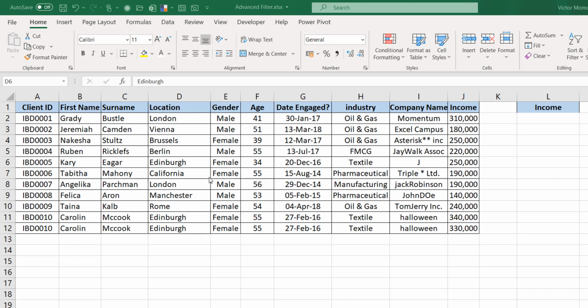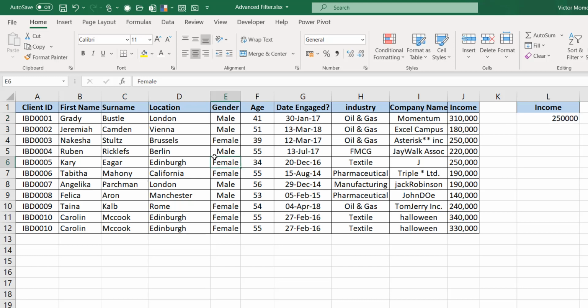So I'm using the same data set as I've used in the previous video. Okay, so for text, we already talked about that. So for numbers, very easy. So what I'm going to do here is I'm going to use the income column for my criteria. So not much has changed. So this is income. So for numbers, just put as is. What you see is what you get. You don't need to play with the formatting. So if, for example, I wanted to filter on maybe clients who earn a salary of say 250K, I'm just going to put 250,000 here.